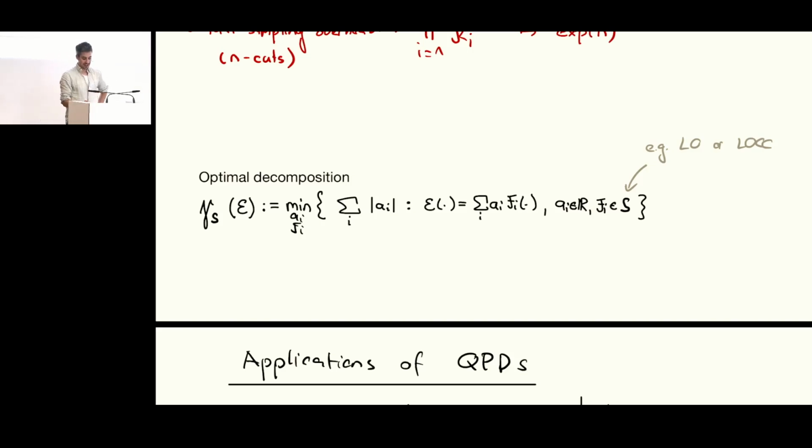And of course we can now define it with respect to a certain set S here, which are the operations that we can run. So this can be, for example, local operations in a cutting setting, or LOCC, local operations and classical communication, for example. And so this optimization problem, if you stare at it, you probably already see that it doesn't look so easy. I mean, of course, it depends highly on the complexity of the set S, but it also has some non-linearity. So we optimize here over the a_i's and the F_i's, and there's also a product here, so it's not totally trivial, this optimization.